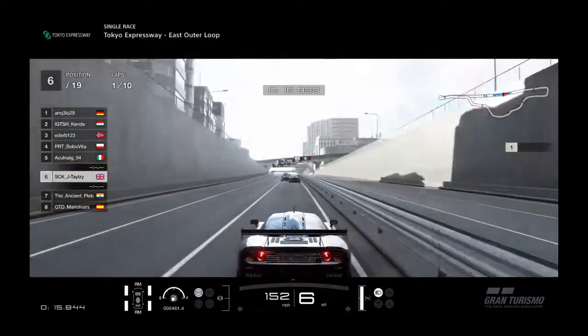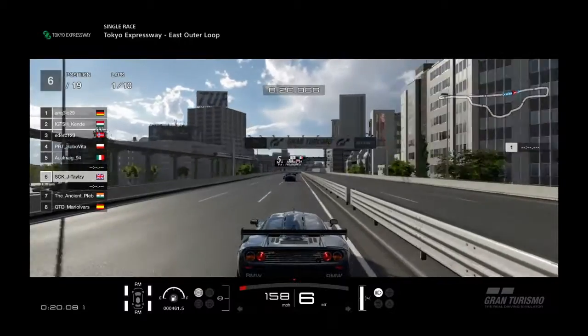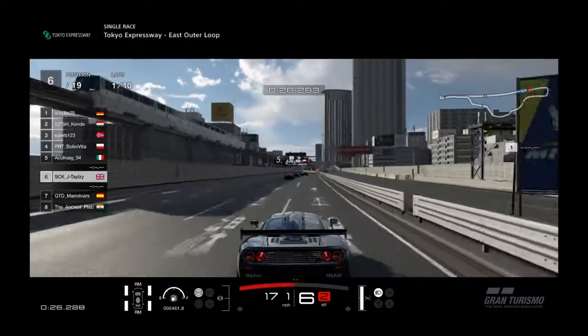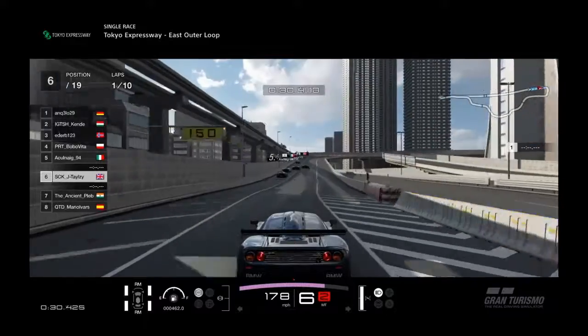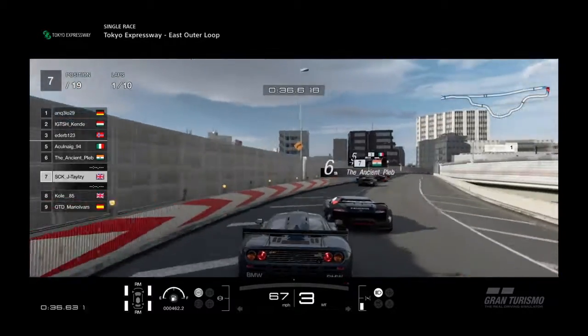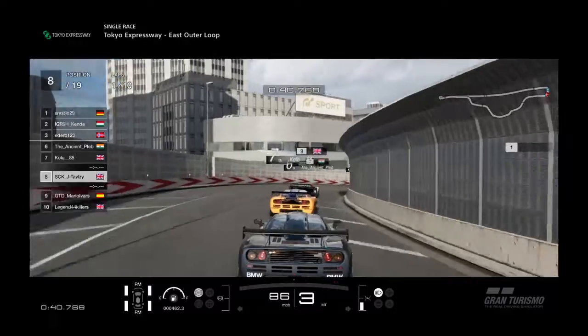And now we're going to be behind the Italian, and then there is the Polish guy ahead, and then the Ancient Pleb is just going to come and give us a little bump here. And then heading into turn 1, he's going to bump us once again. We're going to brake a little bit early, because we're on cold tyres, and he's going to go up the inside, and then it's going to leave us vulnerable to Cole, who now goes up our inside.